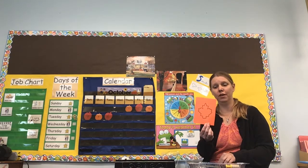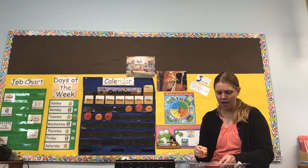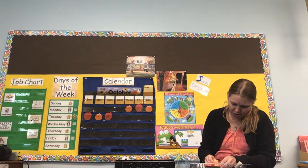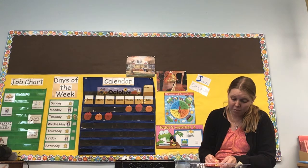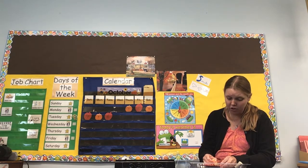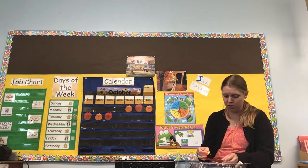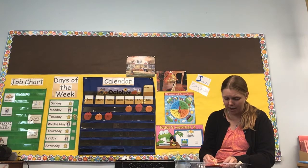Then you'll put your little leaf on top of the carpet, take your pin poker out, and you're going to poke little tiny holes on the black line, okay? The idea is to put all of the holes on the black line. And you're gonna try to get them as close to each other as you can. All right, that takes practice, so don't worry if you don't get them super close together right away. But as you practice, the better you'll get.